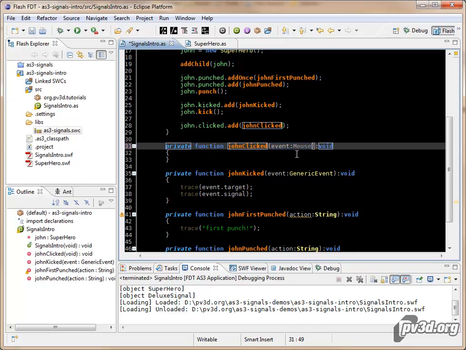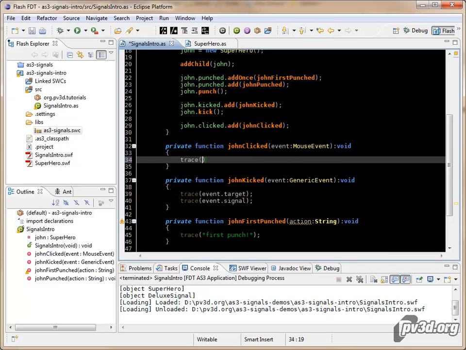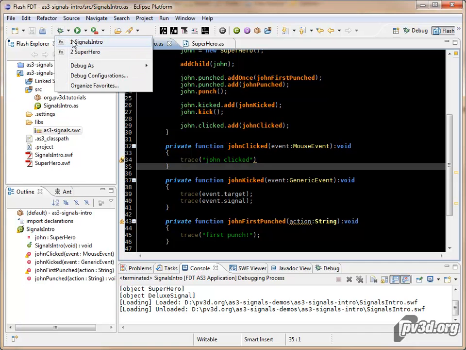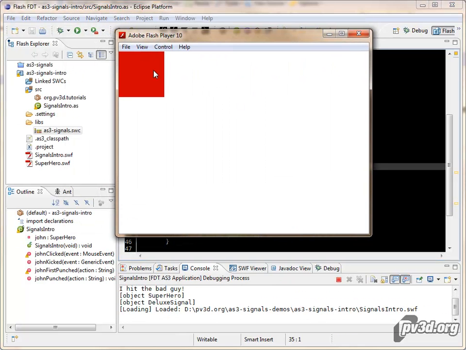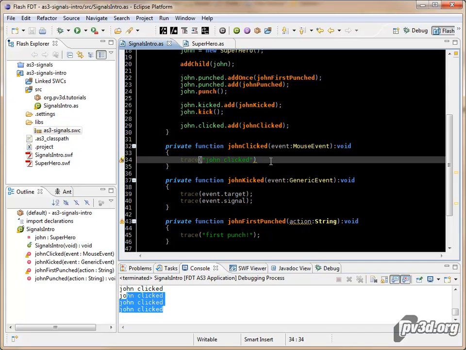So the event is going to be a mouse event, and we'll say John clicked. Compile it, start clicking on it, and we get the John clicked events. Again, really super simple, really easy to write, manage, add, remove, everything.